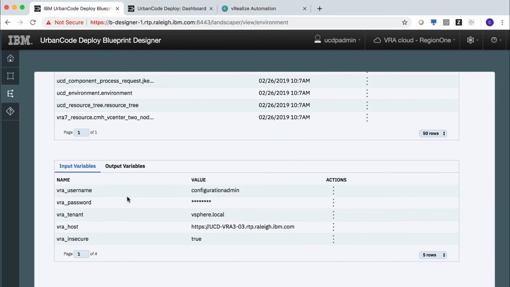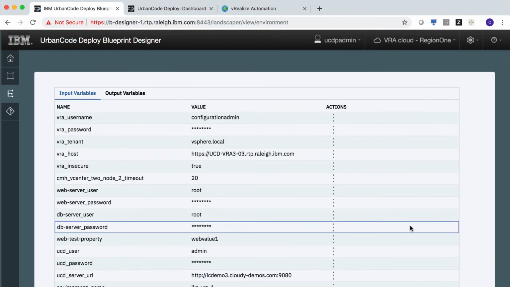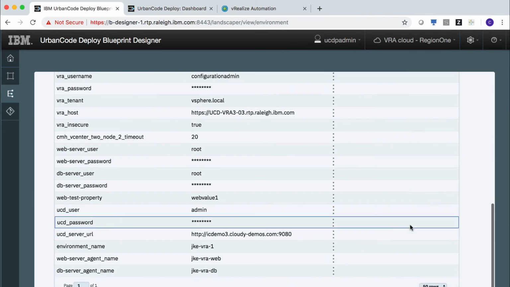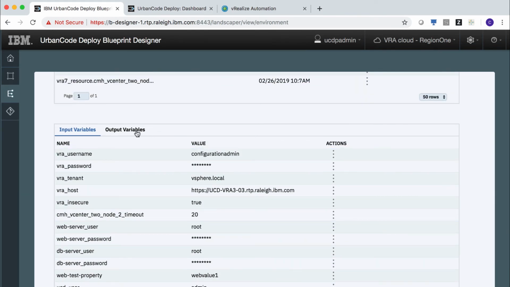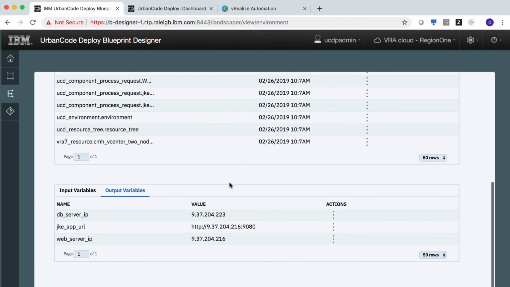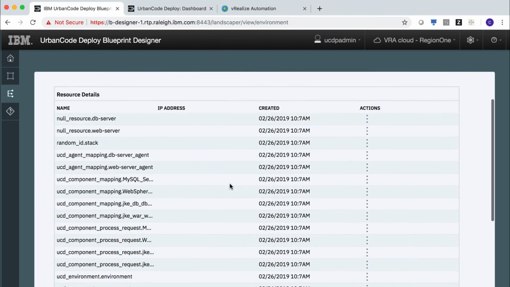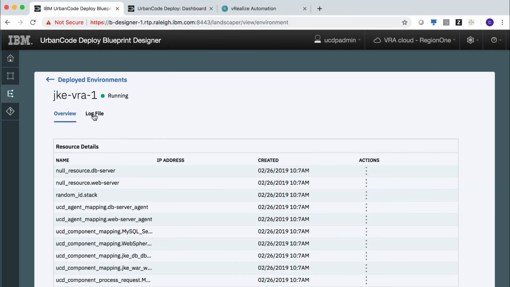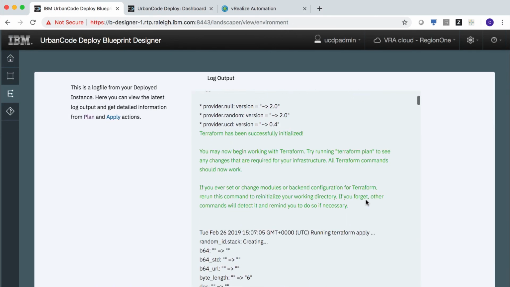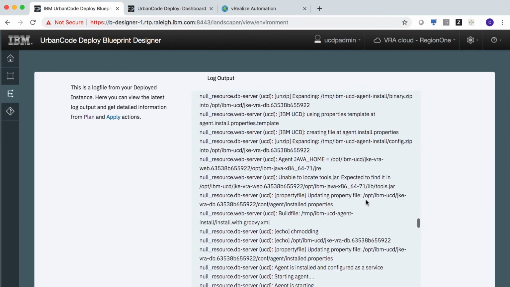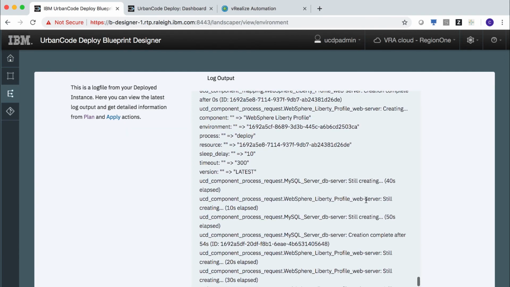Also, we see the input variables we used for this particular provision, and the output variables that we specified in our Terraform template. Here's our IP addresses that we captured as outputs. We can also look at the log file, which shows the detailed execution from Terraform of all of the different resources that have been provisioned from Terraform.